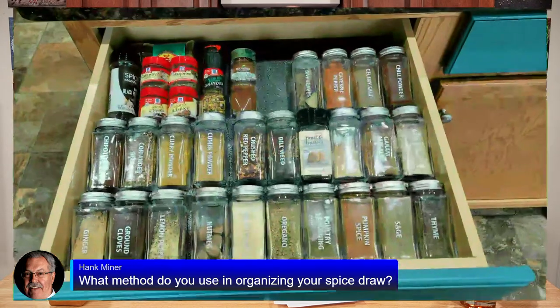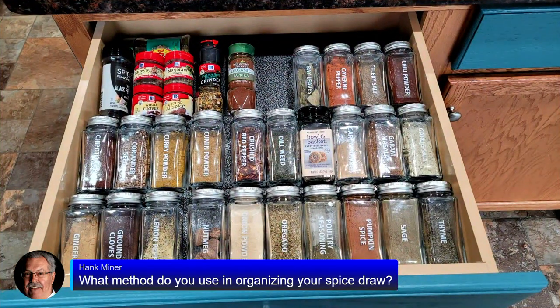What method do you use in organizing your spice drawer? Well, being a former librarian, it's all alphabetical. That's usually the easiest, I think. So there's some random stuff on the top left that we haven't moved to other jars. But there's bay leaves, cayenne, celery, chili powder, chipotle chili, coriander, curry powder, you can see. Although cumin and curry need to be flipped. And crushed red pepper. Someone didn't sing the alphabet song when he was organizing it for me.